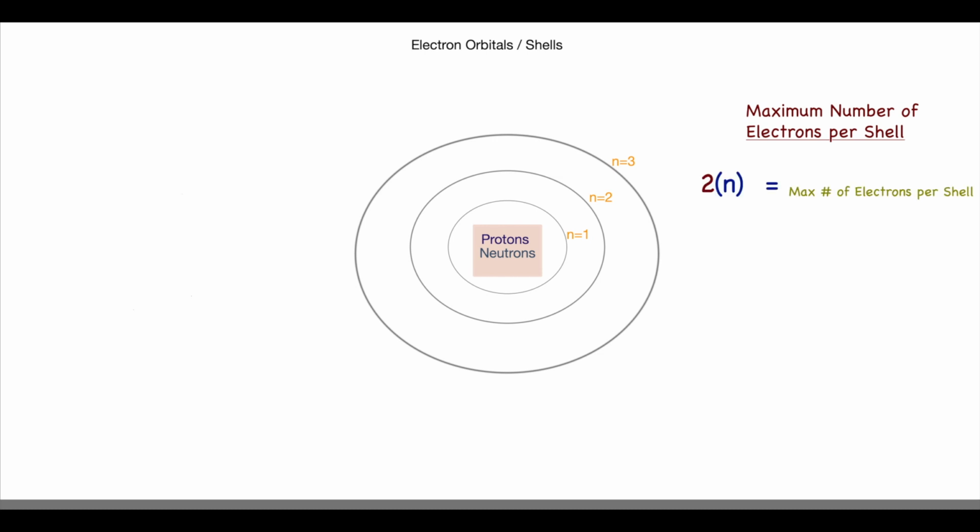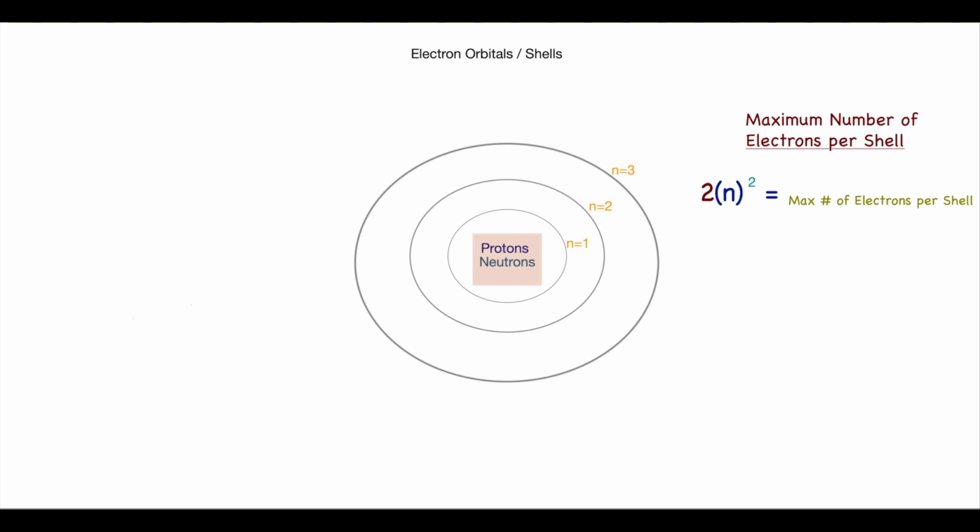Let's look at it. Please note that this equation is only good for every single atom or element in the periodic table of elements, not for isotopes, which you can look at by clicking on the card above or by looking at the link below. The equation for the maximum number of electrons per shell is 2 times n squared, where n is the number pertaining to the shell.